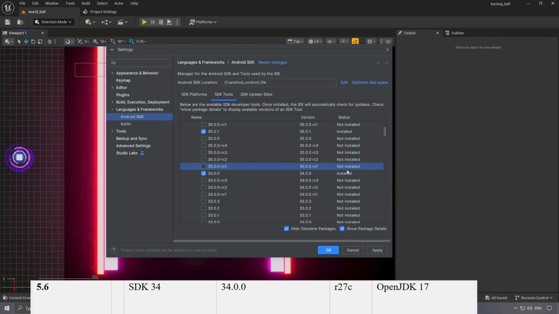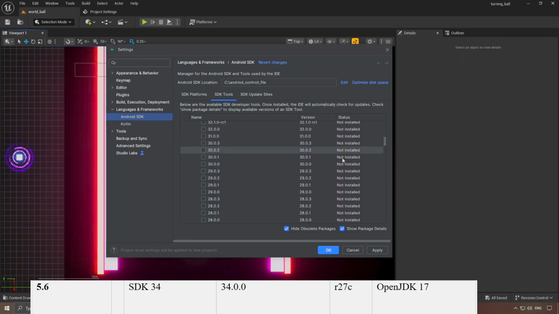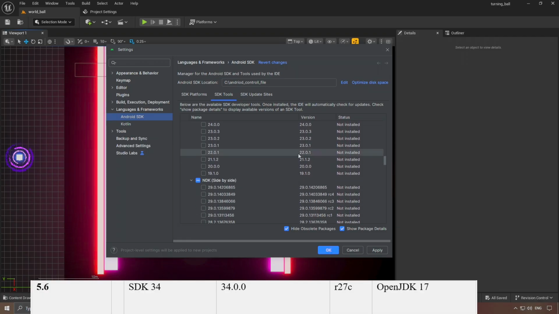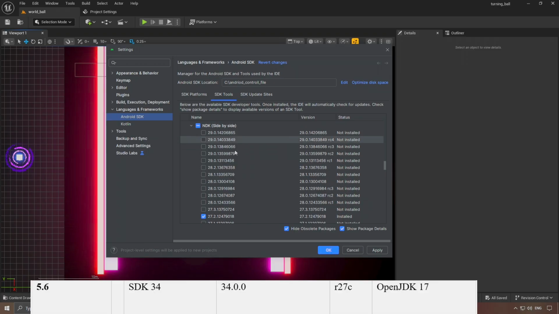You may also find several versions of one version, such as 35.0 and 35.1. The difference is only updates in them with improvements and fixes for other problems. You can choose to download the improved versions of them. There's no difference here. If we scroll down now, we will find NDK. And as usual, every version has a recommended NDK. And from the list, what we will need is version R27C.